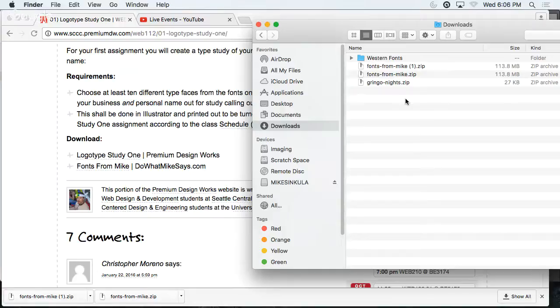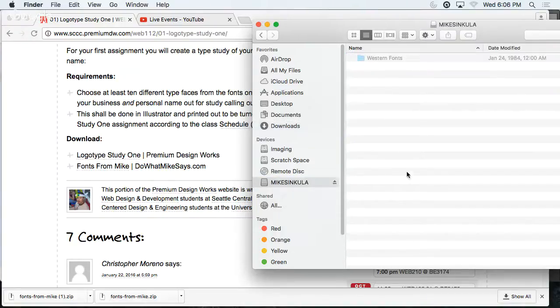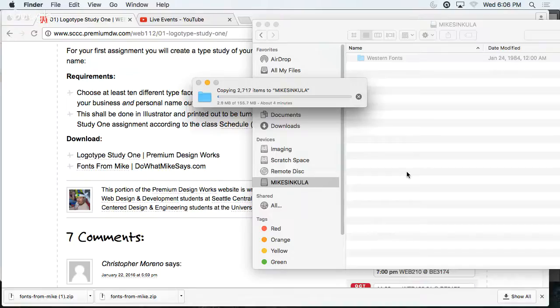Western Fonts means Western, like whatever, what do we call our alphabet? What's the proper name, our Western alphabet? That's what it means, right? So let's take this then and move it to your shuttle drive or your thumb drive. And I can dance and entertain you guys for a few minutes.